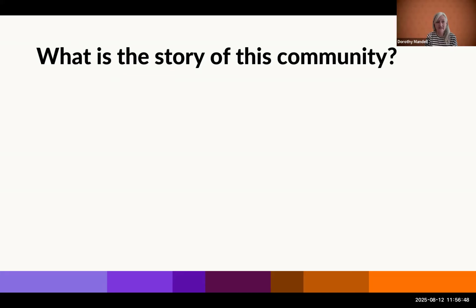Same with University Hills. The stories they tell are just incredible about when the airport was there and everything that changed after the airport was closed. So the thing I would like to say with this is, when you're putting together your story, these data help you ask questions of the community. The other thing that you can do is you can take these data and you can actually present them to the community.